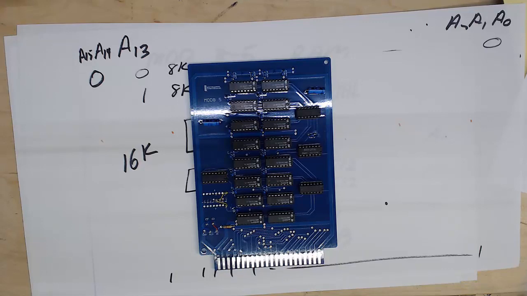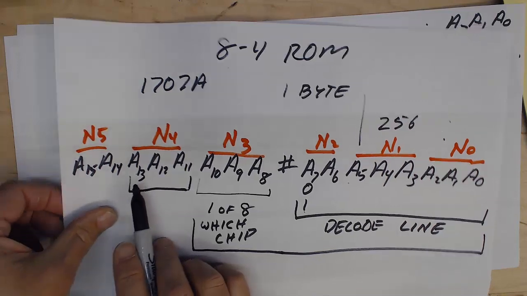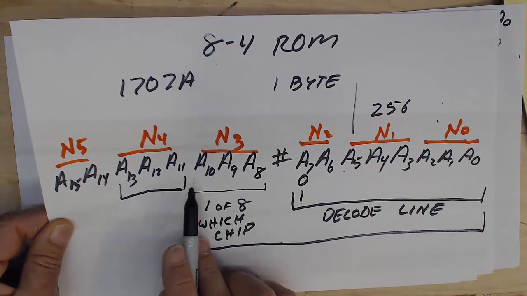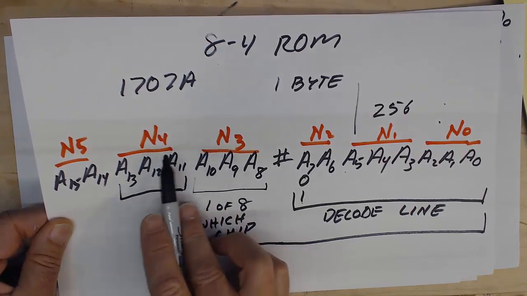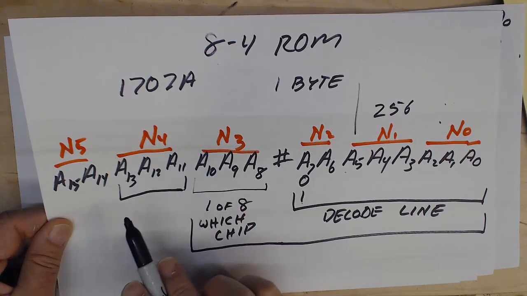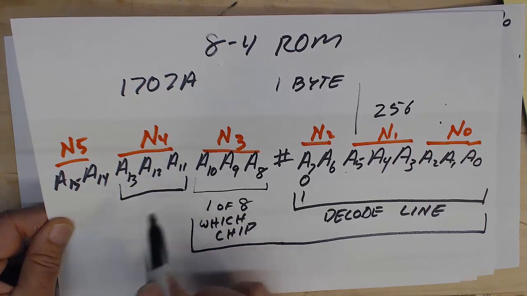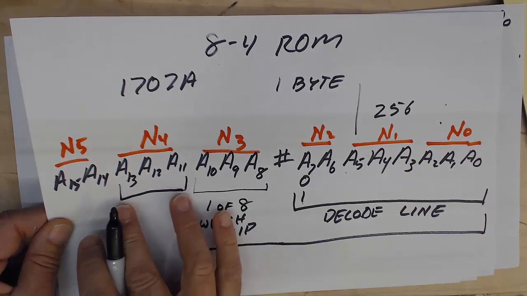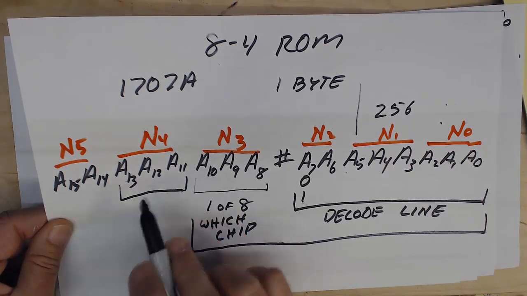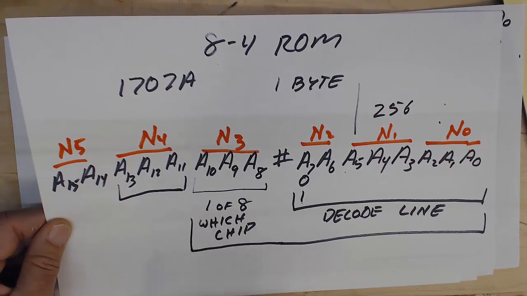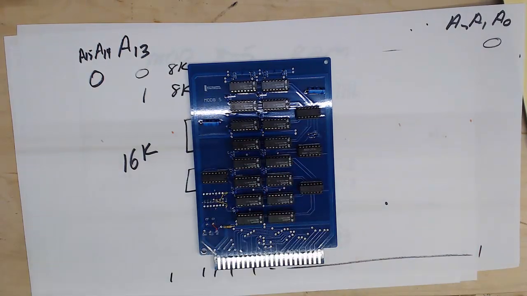The other thing that this did that is a bit annoying is now we've got A13 doing our board select, and A10, A11, and A12 doing our bank select, but we're split now between 2 numbers. So before with the ROM board, it was really nice that N3 picked which chip, N4 selected the board. Now it's not nearly that clean. We've got half of this selecting the board and half of this selecting the bank, and then we've got A10 helping to select the bank. So it's just not nearly as clean. The address decoding gets much more confusing, which we will see on the RAM board.